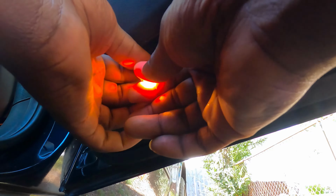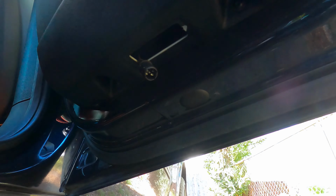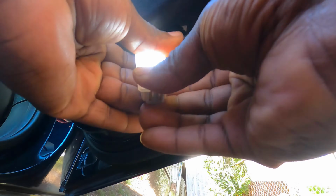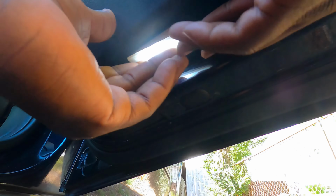Get this light out. Hot, hot, hot. Put the new one on. Done. Next.